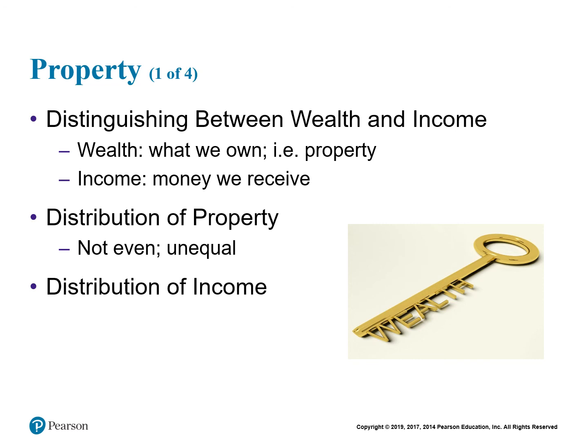Now, wealth consists of property, what we own, and income, the money that we receive. It is important to distinguish between wealth and income because they are not always the same. A person may own much property, yet have little income, or vice versa. But usually wealth and income go together. When you add up all of a person's assets and subtract their debts, you have what sociologists call wealth. So, for example, buildings, land, animals, machinery, cars, stocks and bonds, businesses, furniture, jewelry, and bank accounts. So wealth is a person's net worth.